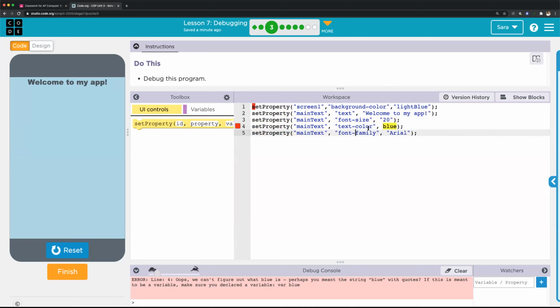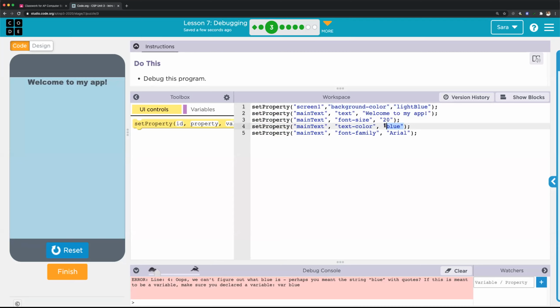So when we are passing in values to set property, they are all going to be strings as long as we don't have a variable declared somewhere. So like blue is a string that we can pass to either text color or background color, and the code.org language, which is actually JavaScript, will recognize this as the color blue.